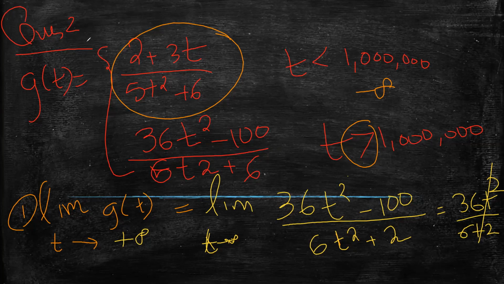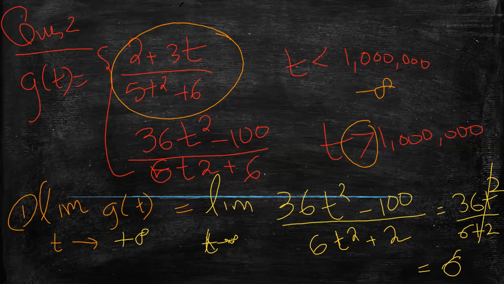Thank you so much. So is the limit of positive infinity equal to the limit of negative infinity? No. Tala solved it, it is 0, and Nihal says 6. Is 6 equal to 0? No, so I will say that the limit of g(t) when t approaches infinity does not exist.